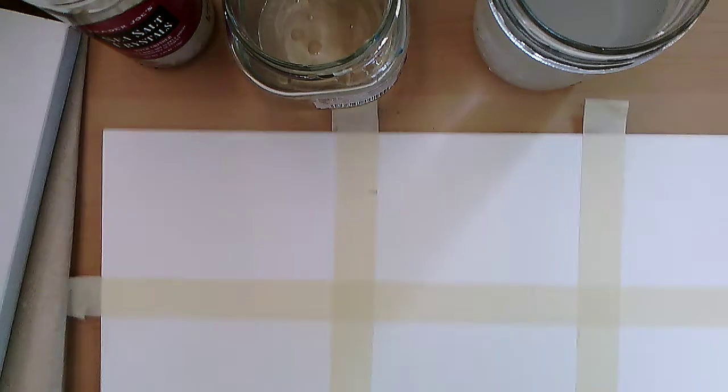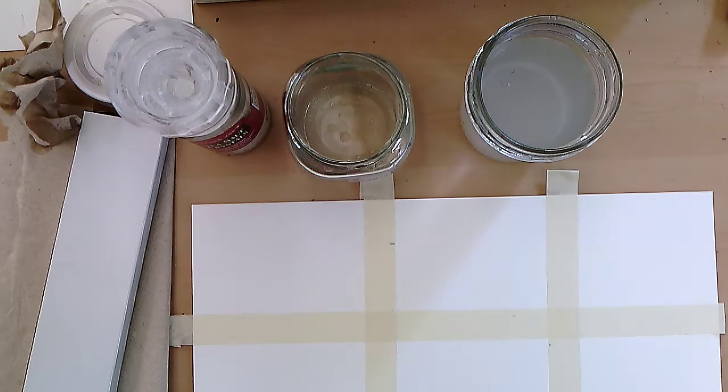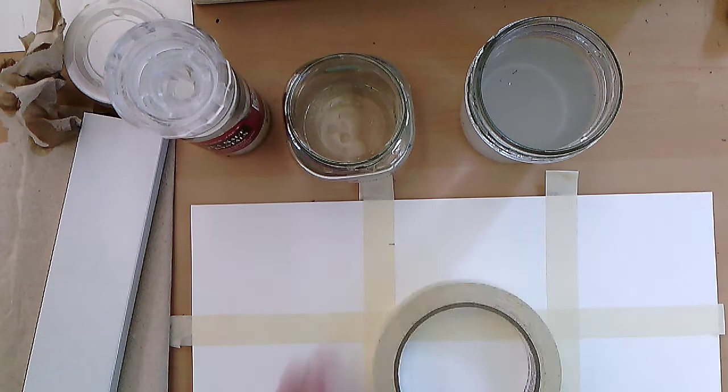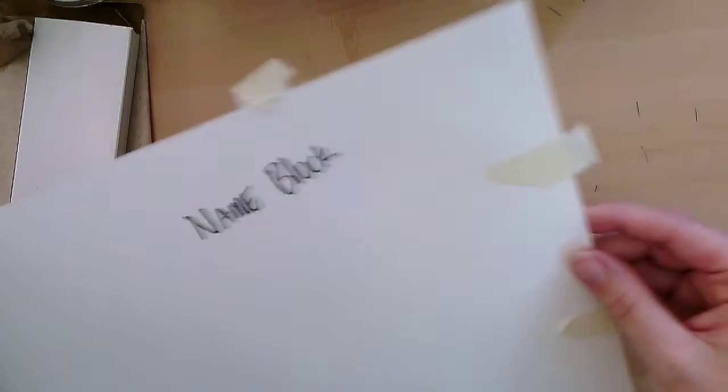This is my example. We are putting masking tape, just like this, onto our paper using the rule of thirds. So the rule of thirds is blocking it into 3 columns horizontally and vertically. So here's our vertical ones, here's our horizontal ones. And then I just folded the tape under so it'll be easier for me to peel it off later.